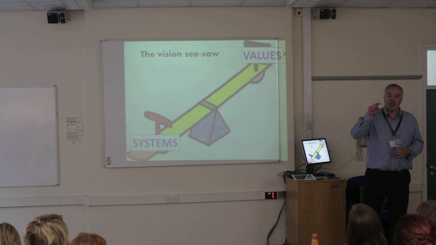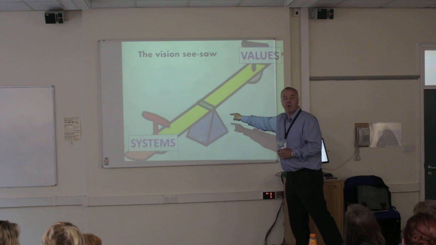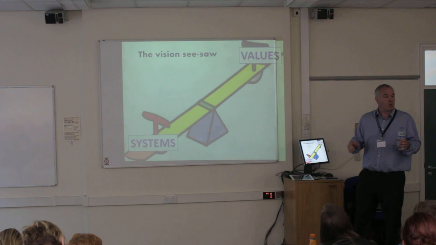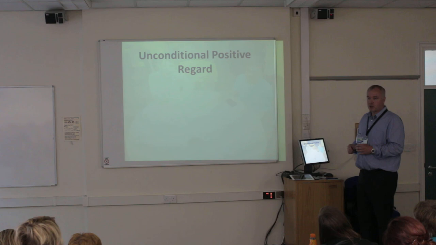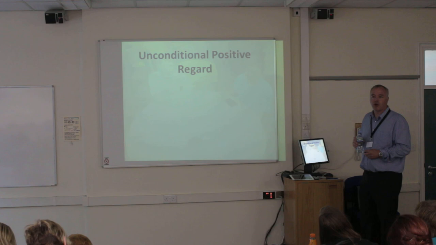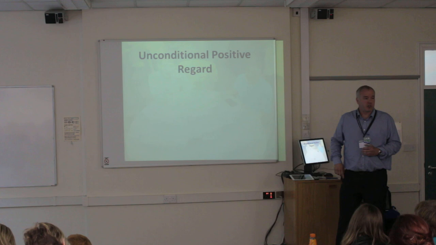I would proudly say in my school that the values will always outweigh the systems — because what I'll do is change the systems to make sure I'm true to my values. I'll sit down with my leadership team and say, 'What are we going to do about this child? Let's change a system to make sure we can do something with this child and not just kick them out.' I'm confident my seesaw is in the right balance. This is my mantra: we live and breathe unconditional positive regard, and we absolutely mean it. What it means is we absolutely bombard the children with niceness — because we're replacing the circle of intimacy in school, and we're taking children right back to those ages of 0 to 5.